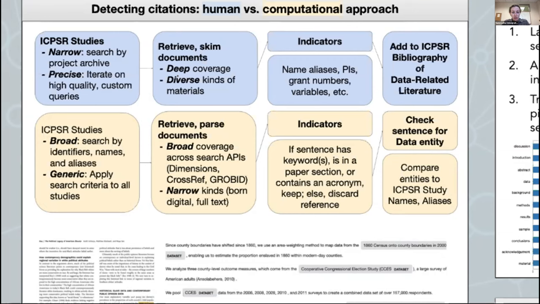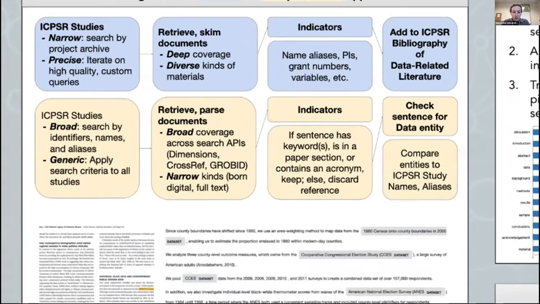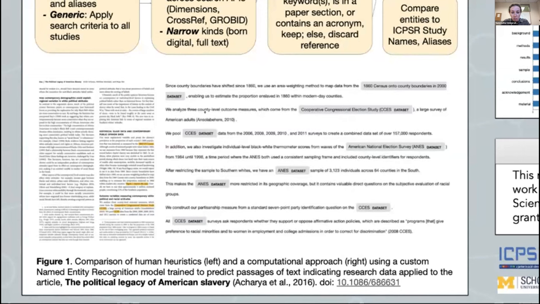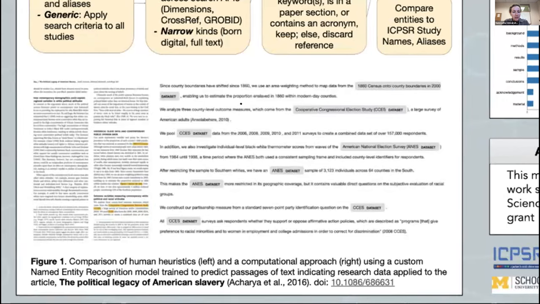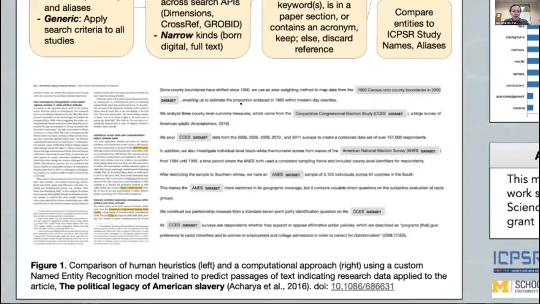We also look for things like acronyms and other textual features, and we use those features to predict how likely a sentence is to cite a dataset. Within that we've trained a natural language processing pipeline — specifically a named entity recognition model. This is a PDF page we've parsed, and the gray spans are predictions of references to datasets. We've trained this model on about 2,000 sentences from about 400 publications in our bibliography so that the model can see the variety in how people talk about datasets, specifically ICPSR data. The model is doing a decent job picking up things like references to ANES — the American National Election Survey — and the 1860 census. We're tuning the model now, and it is proving helpful in complementing the manual work our bibliography staff are doing.